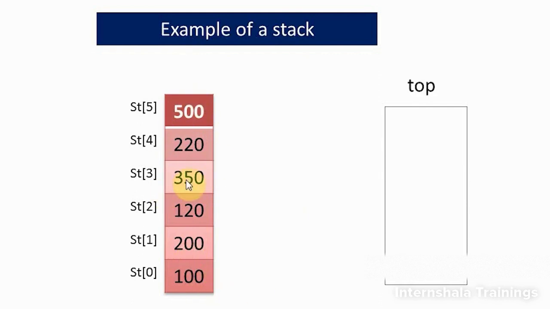As you can see, we have started the subscript from 0 and it goes until 5. That means the total number of elements is 6. Now, let us first assume that this stack does not contain even a single value. So we have got empty elements starting from ST0 till ST5. So forget about these elements 500, 223, 50, 120, 200, 100. Suppose there are no such elements. It's all empty. Okay. There is a variable called top.